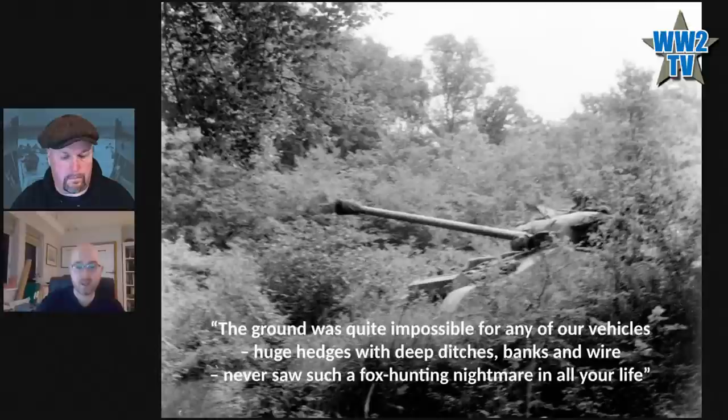Now this is from NAM, and I am damn certain that this is taken in the battle area I'm describing. And it gives you an impression of the advance they're making, where 2 or 3 miles, if you look at planning documents, they thought they'd get through this quite fast, but the terrain is so awful. The maps give no real indication of this, that they are absolutely slogging through. And the German rearguards are actually fairly large at times and very well organized, but they're increasingly operating on their own initiative.